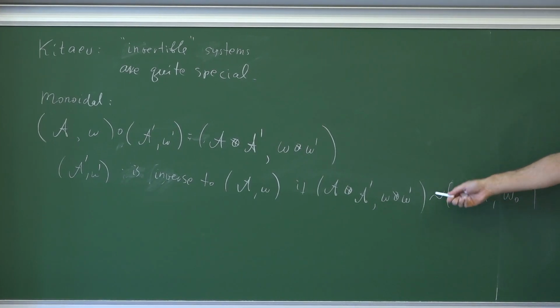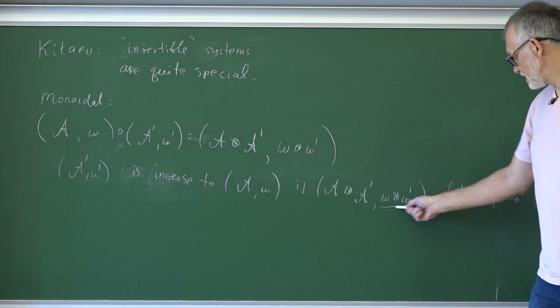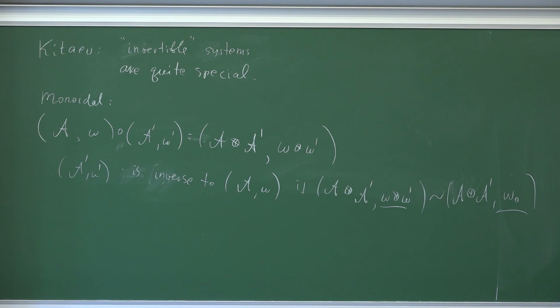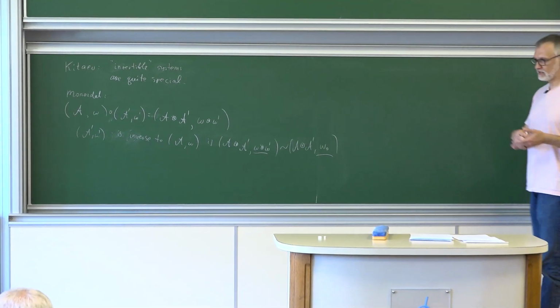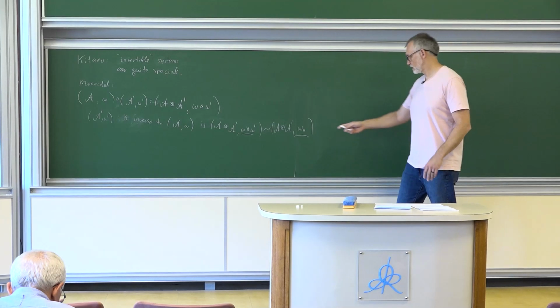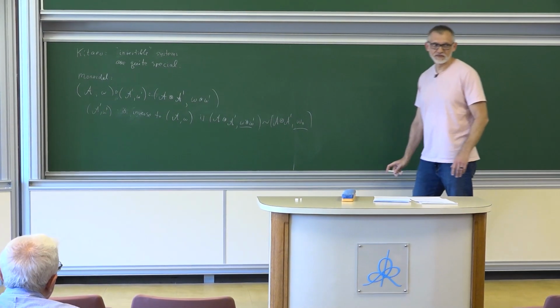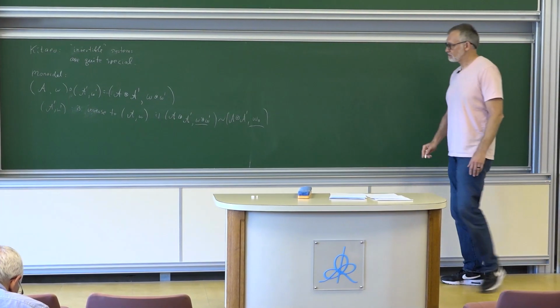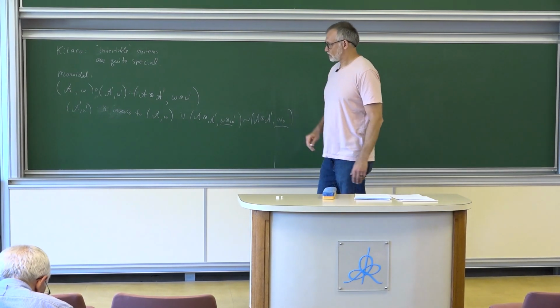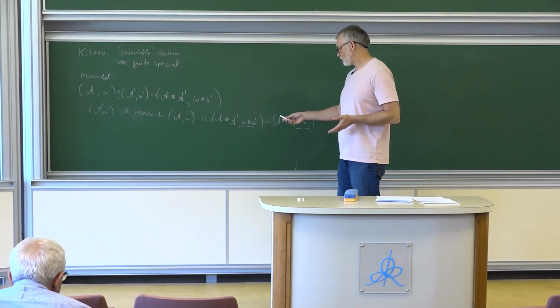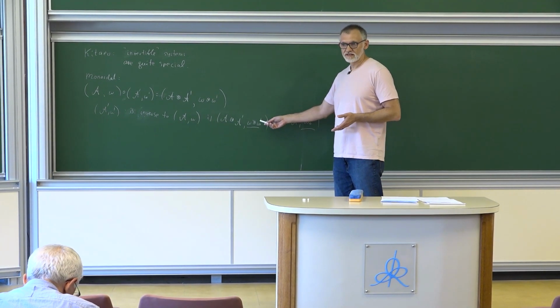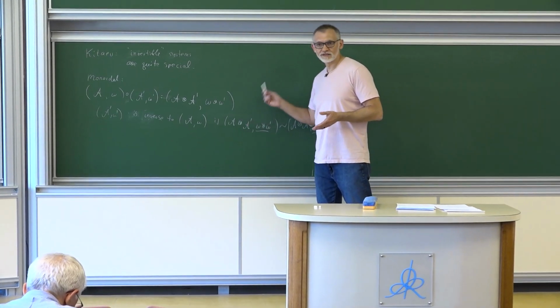And what does this tilde mean? Well, basically you want to be able to deform this state to this one within some class of allowable states. So it's a homotopy problem. We need to define a notion of a continuous path of states, and once we define that, we'll have a definition of what this means. Okay, so that's what we'll call invertible systems. Of course, the inverse is not well defined, but if we define equivalence classes of states appropriately, then at least the equivalence class of the inverse is well defined.